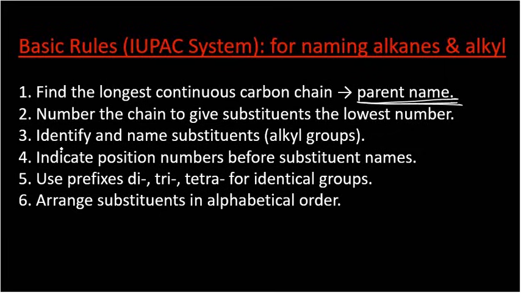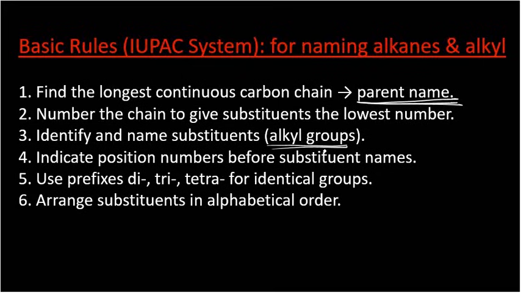And the other one is identify and name the substituents as alkyl groups. So every branch that is on the longest chain, or on the parent chain, is supposed to be referred to as what? Alkyl group. Every substitution that is on the longest chain is referred to as what we call an alkyl group. Okay.